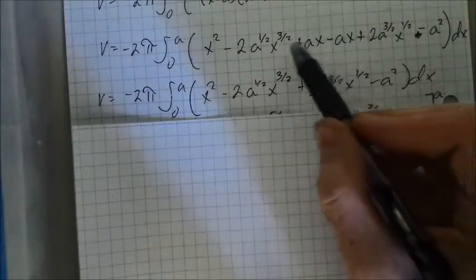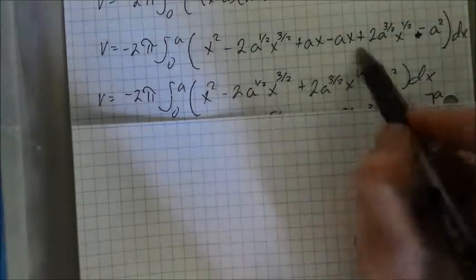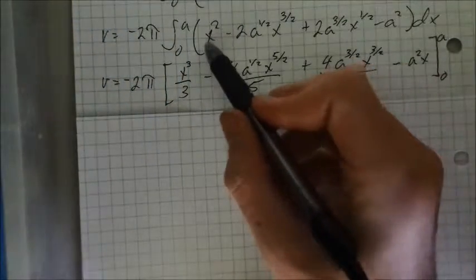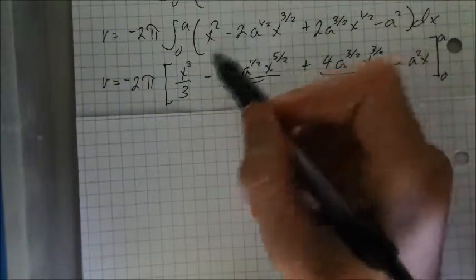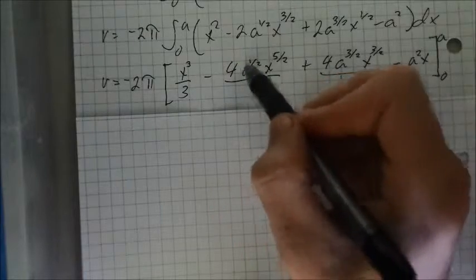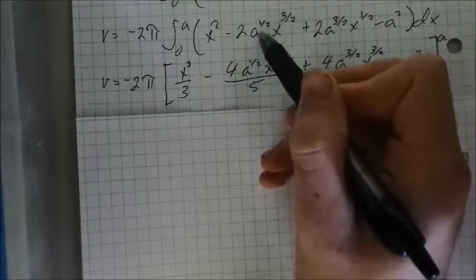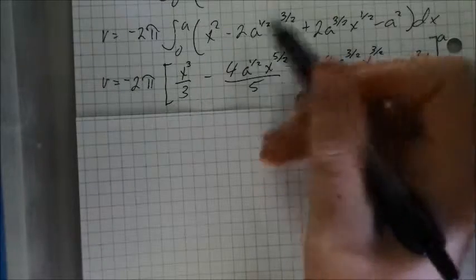Going forward, the first thing we can do is just cancel those away, and that's all I did here. Nothing exciting. But now we can integrate, because this is as good a form as we can get it to integrate. So I have x squared, integral of x squared is x cubed over 3. Now here you have to remember that a is just a number. It's not a variable, so we can treat it like a coefficient, because that's what it is.